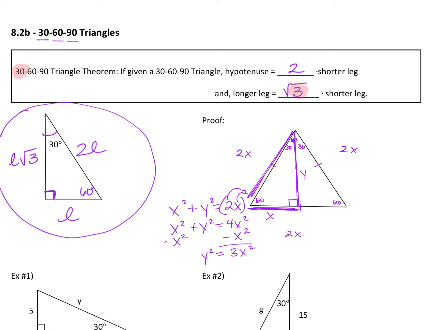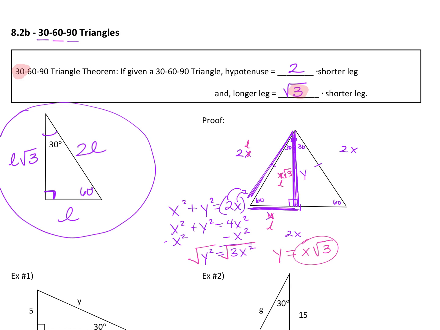x squared, right? Take away an x squared, and I get y squared equals 3x squared. Well, I want to know what y is. I want to know what this side of that triangle would be, or the height of the big triangle would be. The way I do that is I square root both of these. Well, when I square root y squared, I get y. The square root of 3, we can't do anything with, but the square root of x squared is just x. So this side right here would be x rad 3. So think of it, replace it with an L, right? L rad 3, and 2L. That's how they came up with it. Very simple, the Pythagorean theorem, okay? So again, if you're ever stuck, you can use the Pythagorean theorem on a lot of these types of problems.